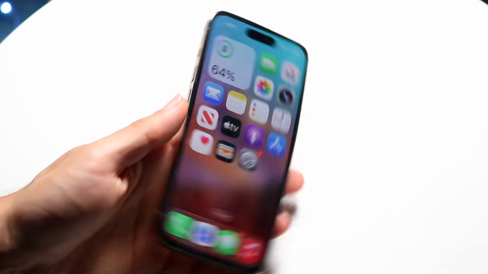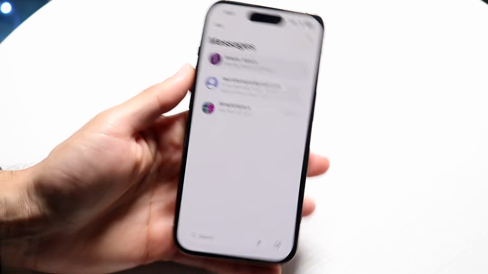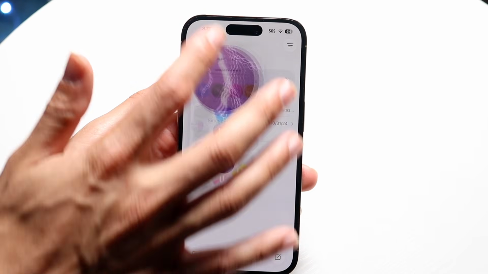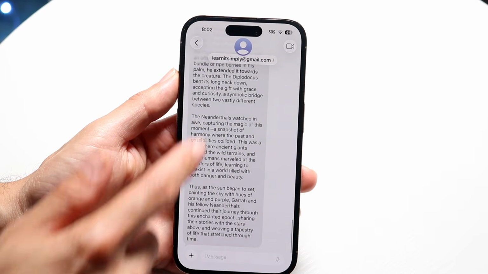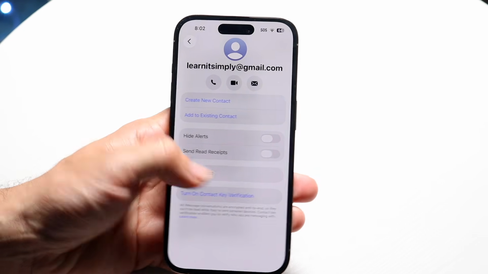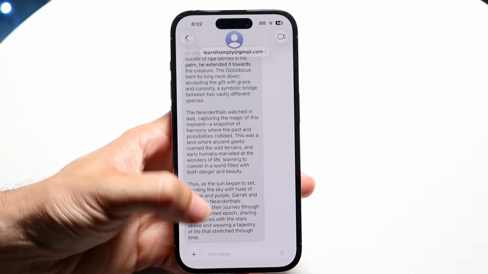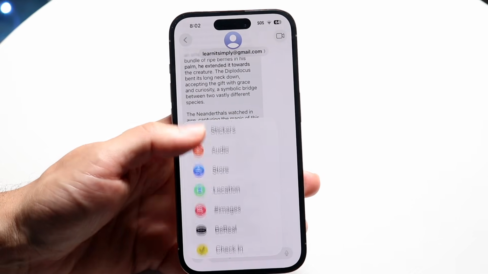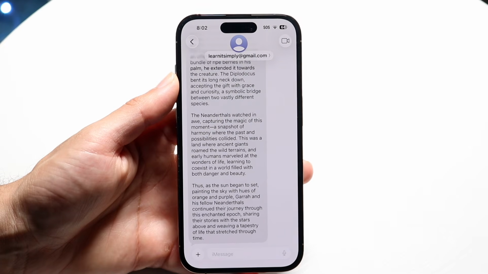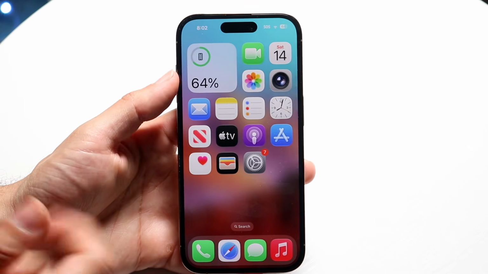Now iMessage also got some updates. So now you can actually go through and change out the background inside of your application as well. So now when you're in a certain chat, you can basically change out the background. This is something that's actually really, really cool. If you're inside of one of these, you can tap at the very top. There should be an option for you to change out your background. You should be able to see that. And you can also send out polls inside of iMessage as well. It looks like it's missing on my side, but you do have that type of capability now, which is actually really cool.